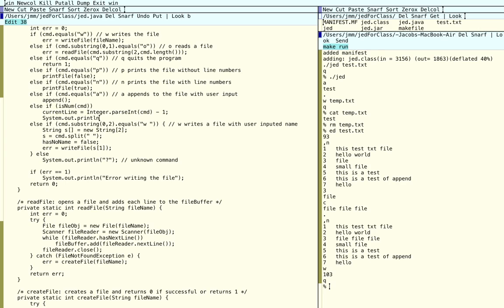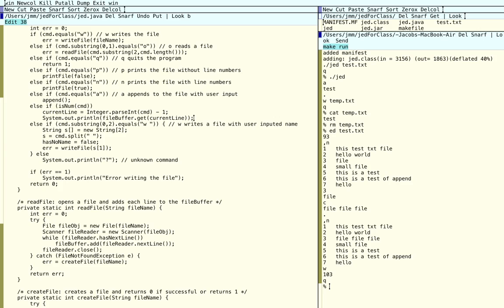So we'll just do println, and we'll just go file buffer dot get current line.